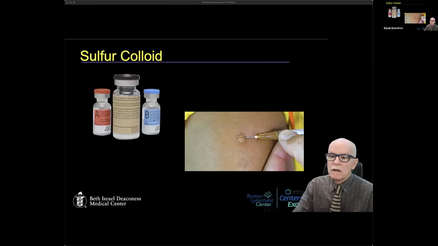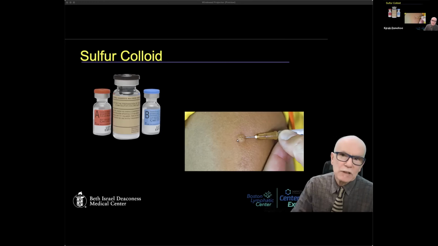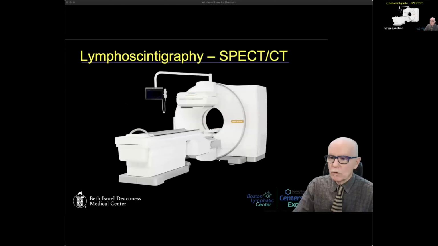Again, you want to do an intradermal injection where you're raising just a little wheal. It's like a TB skin test. This stuff can sting a bit, and to my chagrin a lot of patients say, I didn't like that at all. And we're trying to figure out how to make it less painful for our patients. There are a couple of options that we're looking at.